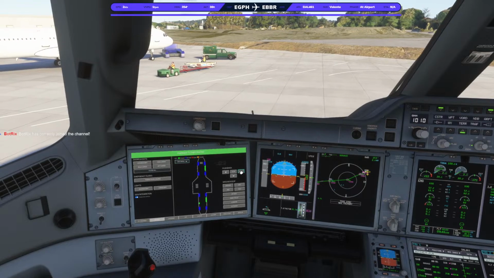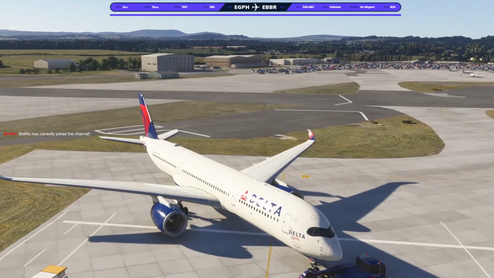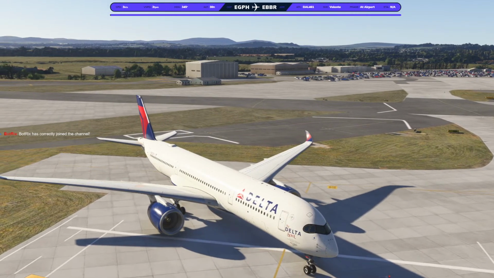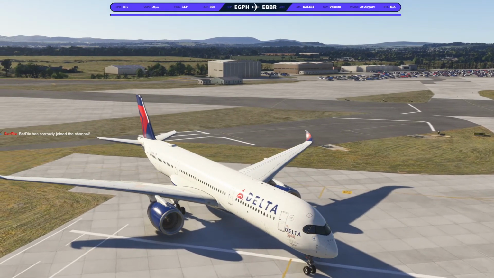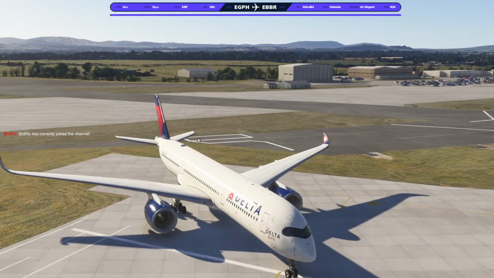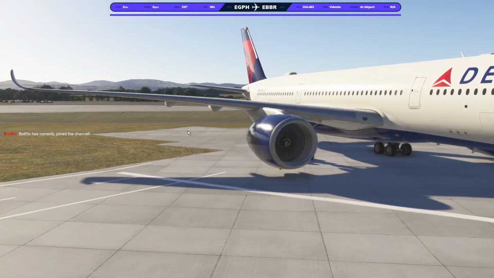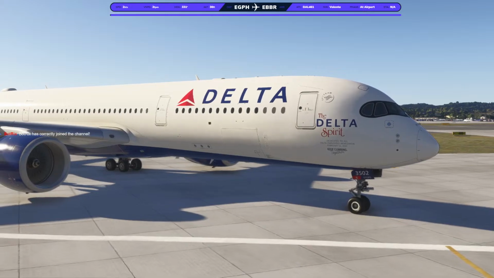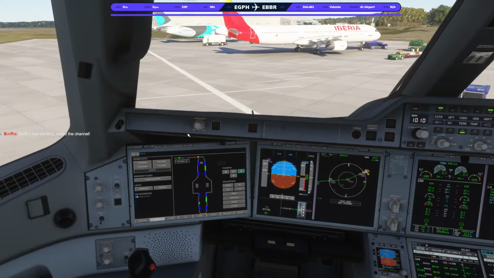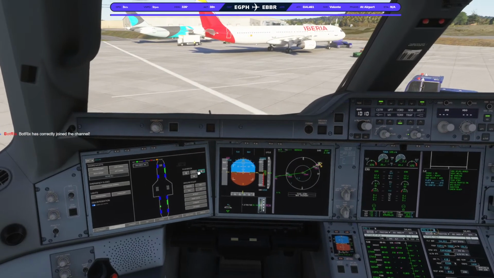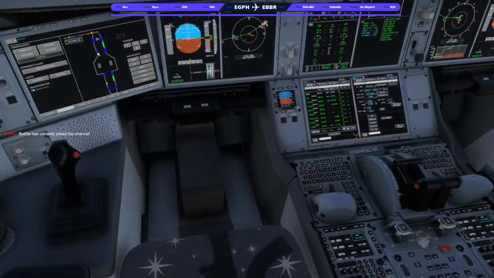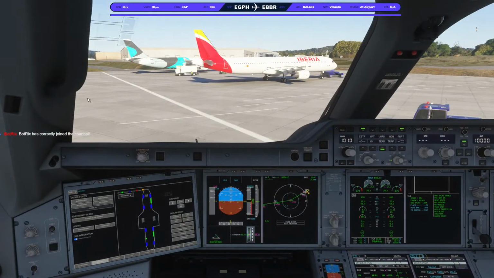That's it. Go to the right. Right. We shall stop here. Parking brake is on. I have to change that sensitivity because it's quite sensitive.